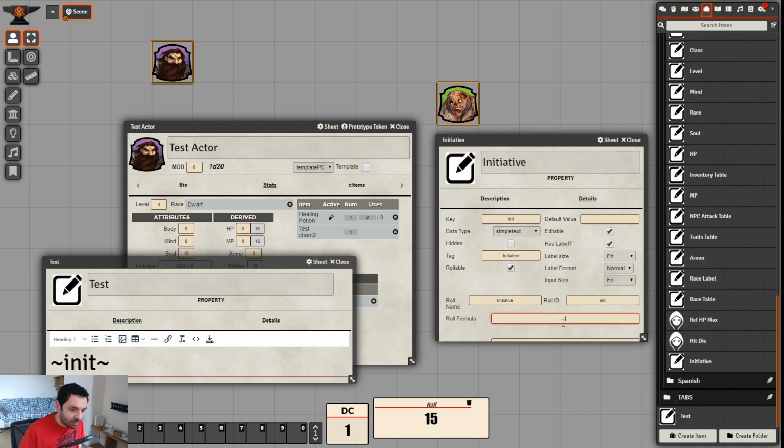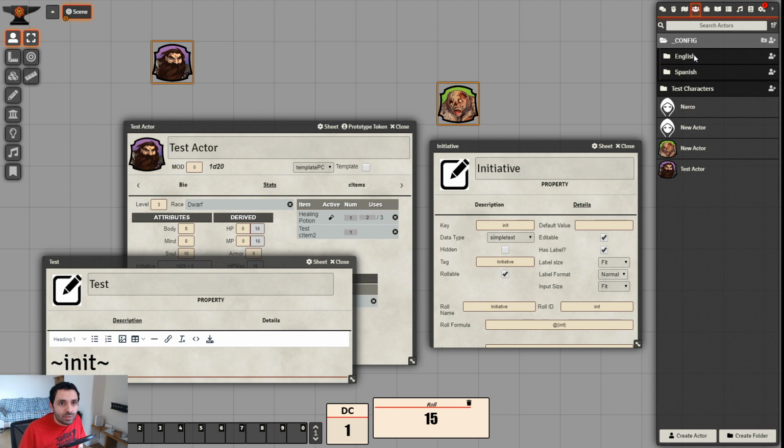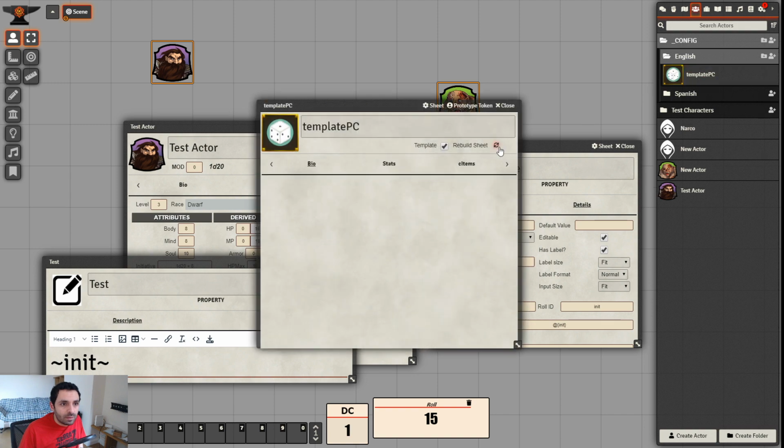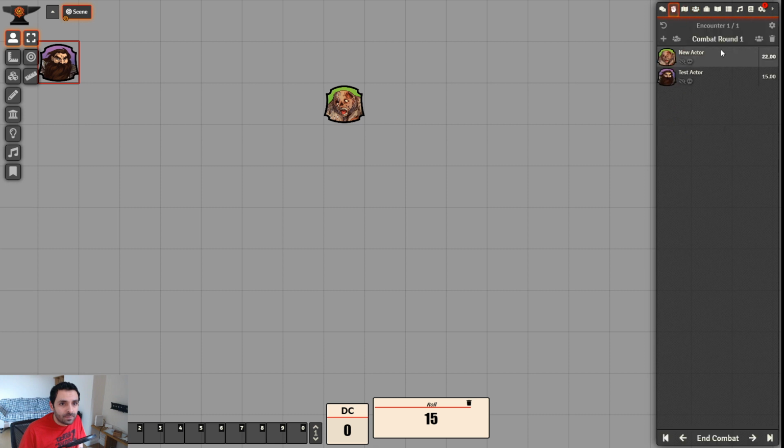I could say that this is init by itself, its own value. As you know, we have to rebuild the sheet, and we end the combat.